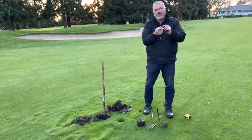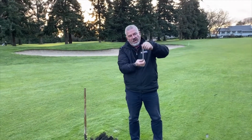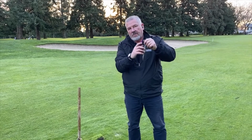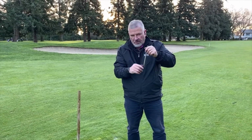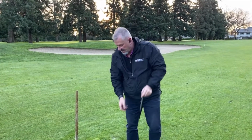We can also use smaller tines. We use these on the greens as well. And these tines will go in, not creating as big of a hole, but yet we've got an ability to get air and water down through the profile and keep our greens and tees quite firm. So there's a double the amount of these tines.